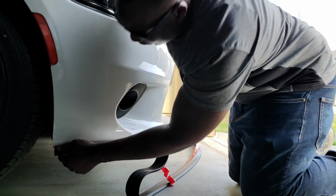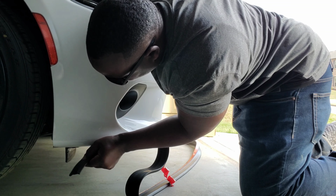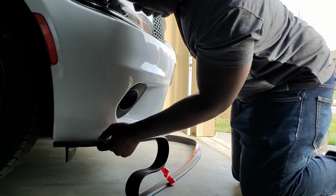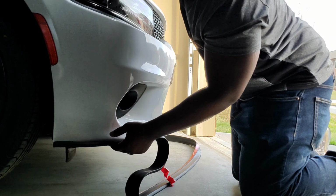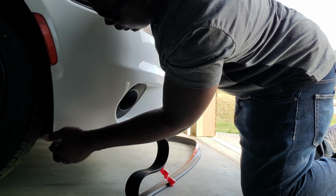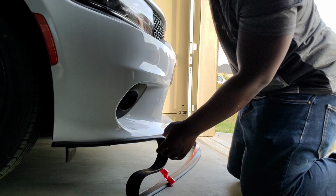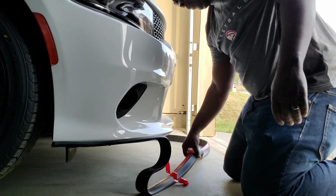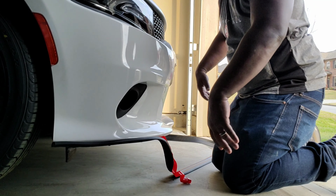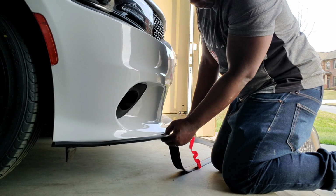And I'm basically just going by the curb of the car, but as you can see, it is not sticky. There we go. That's probably where I need it to be, a little more up, just so it can stick a little bit better. So, like I said, you can leave it coiled up and just take it piece by piece. I just happen to take the whole thing out just to make sure it fits. So, that's up to you guys. There's no right or wrong.